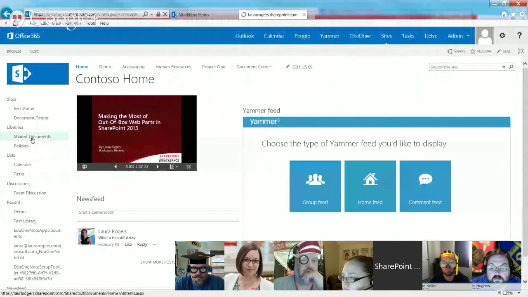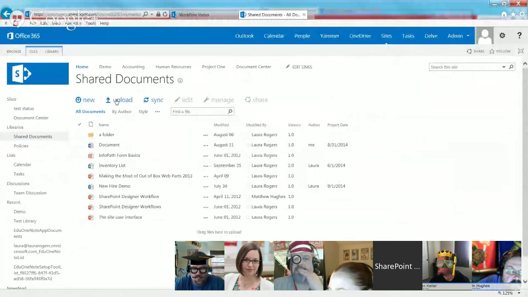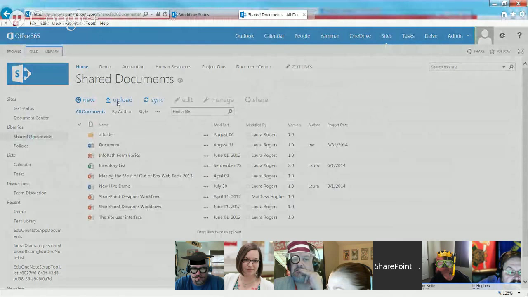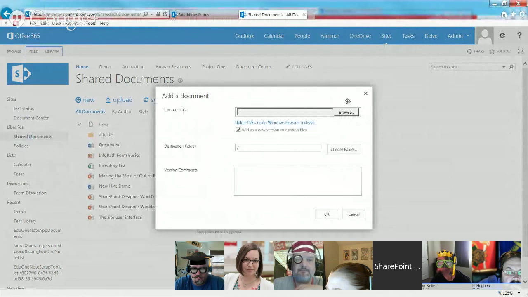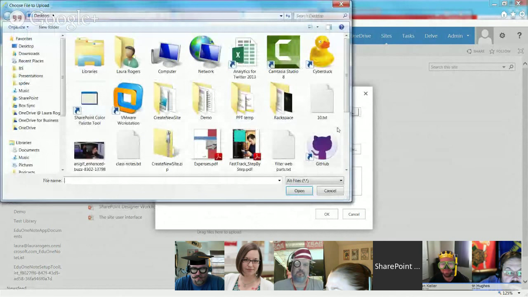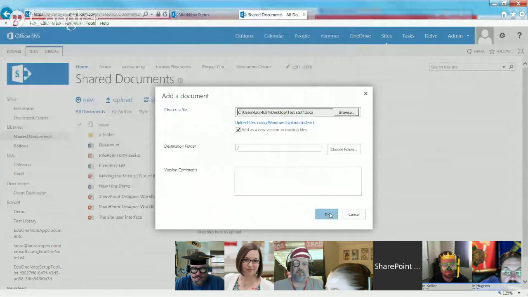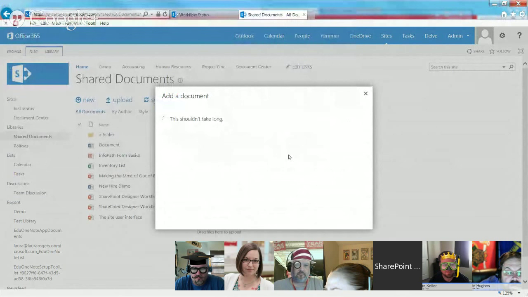Now I can go over to my Office 365 site. I don't have Office web apps installed in my little test environment. I'll put the test file in here, and then I'll try and open it in Office web apps.